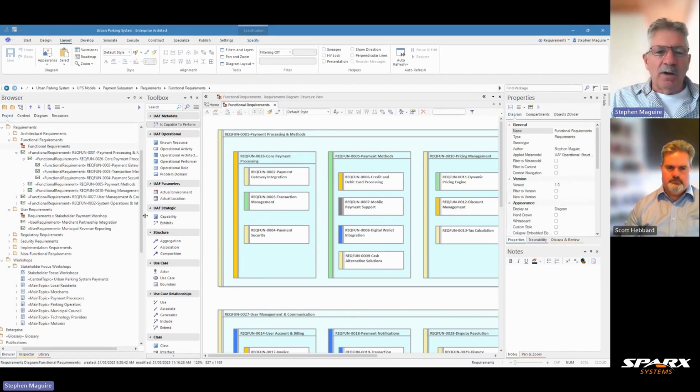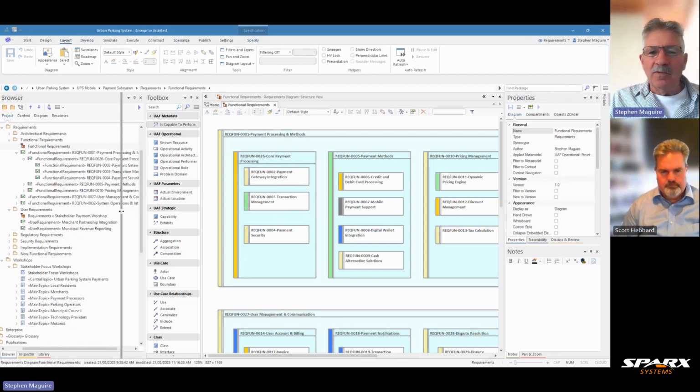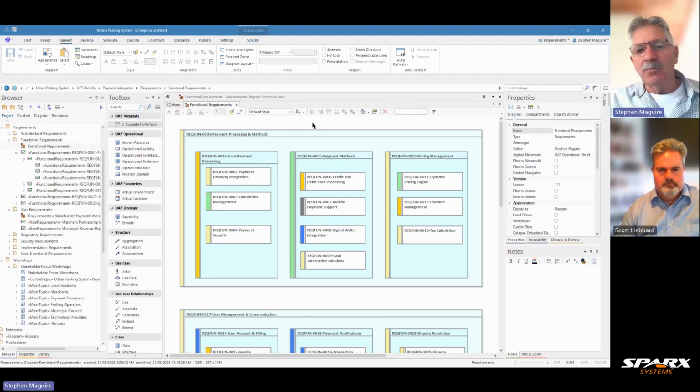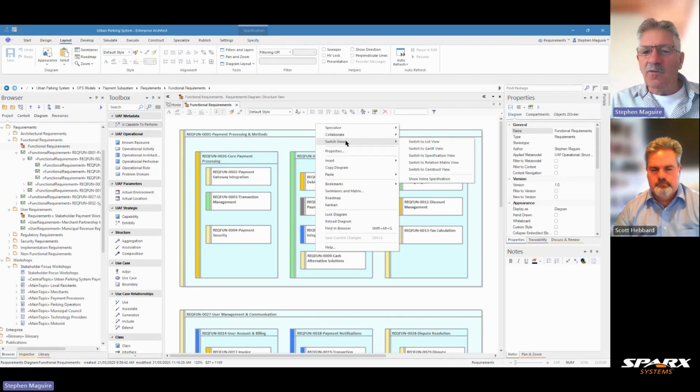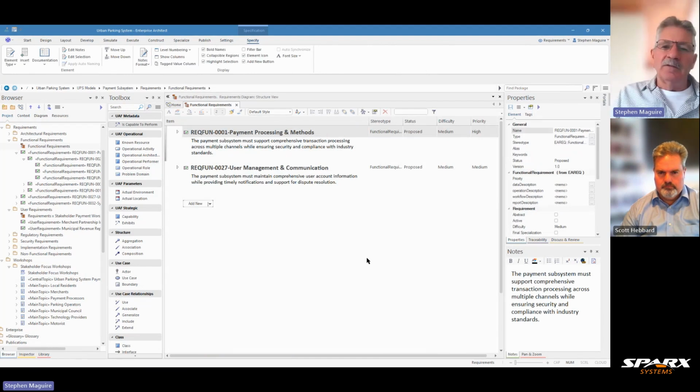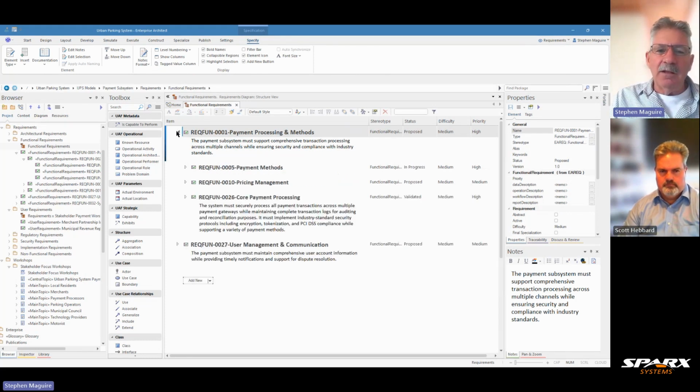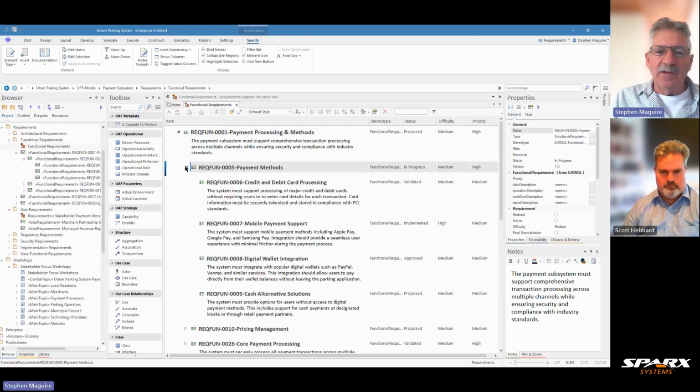So one of the things that I like to talk about, Scott, is the power of the right mouse click. So if I was to right mouse click here, I can go here and say switch view. So what I'm going to do is switch that to a specification view first. So we'll look at the specification view, and you can see now these elements have popped up in this display in the canvas. There's a little arrow here indicating that the elements have other elements contained in them, and you can see again we are mirroring that same structure here.